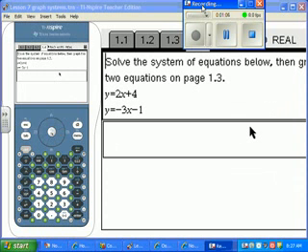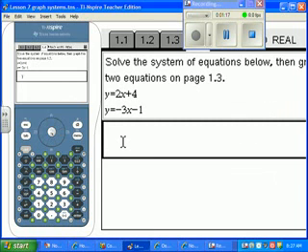Okay, so I've got y equals 2x plus 4, and I have y equals negative 3x minus 1. I want to solve for a variable here. Yes, Brianna? Don't you have to make them equal? Very good. Brianna says make them equal to one another, because they both say y equals. So what we're going to do is set these equal to one another. We're going to do it algebraically first, and then graphically. Can't you just enter that in the graph? We're going to do that after. We're going to do it both ways. 2x plus 4 equals negative 3x minus 1.